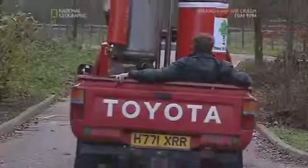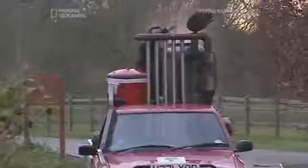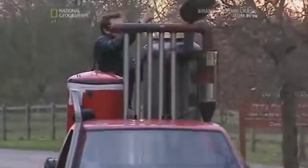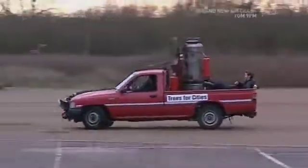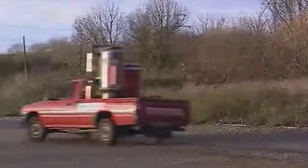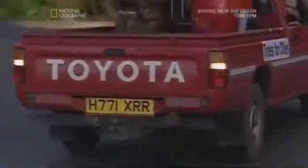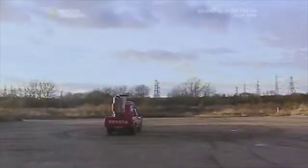While the guys master the driving, Johan stokes the fuel. They must keep the revs high — this allows the engine to suck up more air to keep a strong fire going in the producer. Because they can't get into high gear, the truck's speed should be limited, but that doesn't seem to be affecting these guys. It's a slightly unconventional driving test, but then this is certainly no ordinary car.